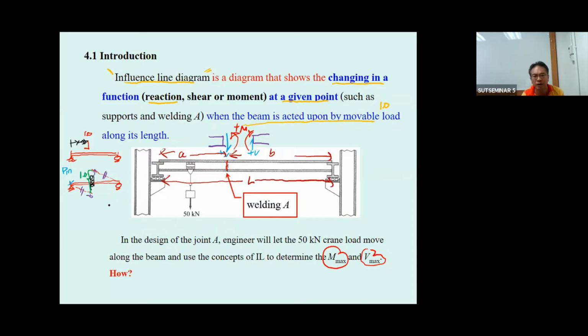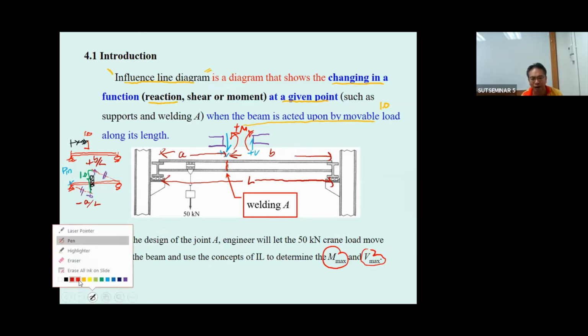You can compute this one going to be minus A over L. This is positive B over L. You can use this. There are a lot of this kind of structure that you're going to use your own knowledge. I just want to review it. If you're going to design this crane, you got to do what I did here.